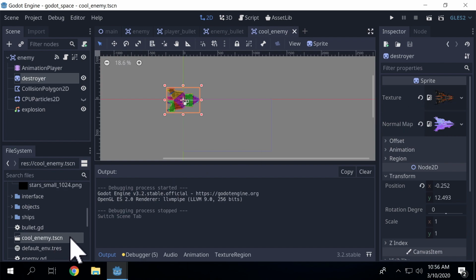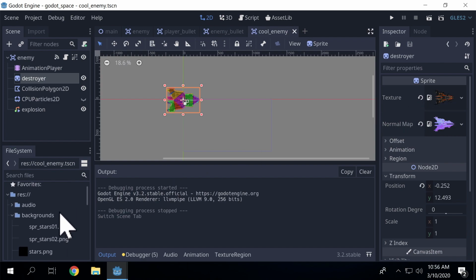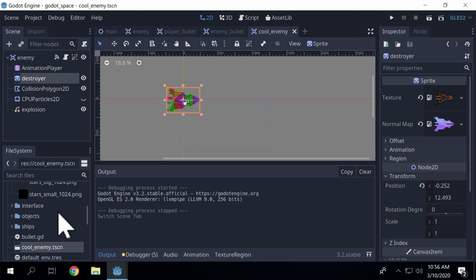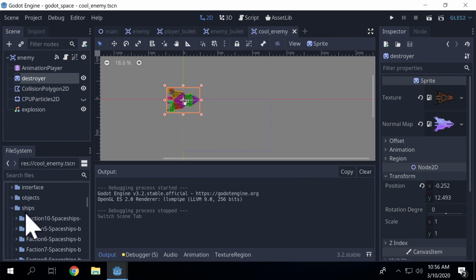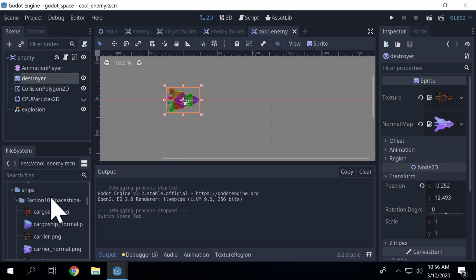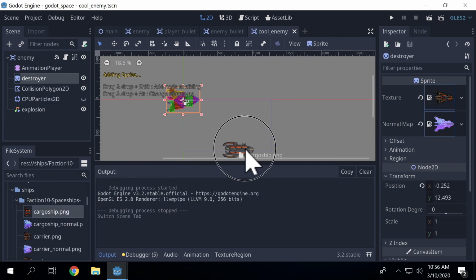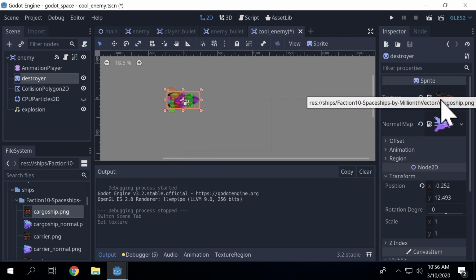I could drag in a different sprite, a different texture. So ships. Let's say I want a cargo ship. I could drag it into there. That'd be one way.